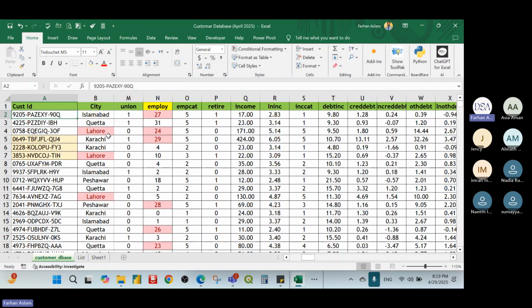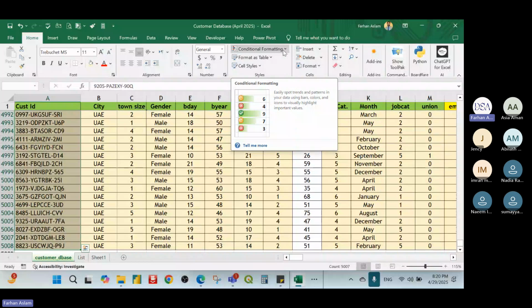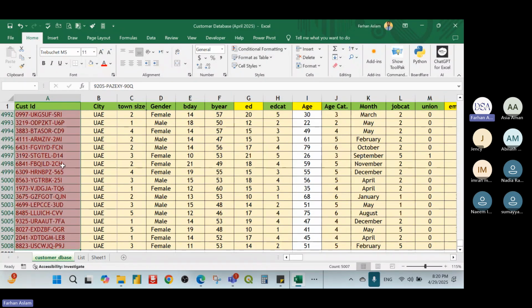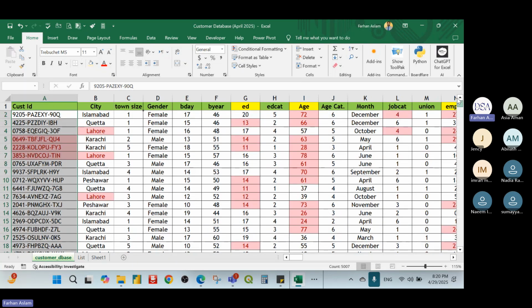If you have 5,000 or 50,000 households' information or a customer database, and you want to check if there is any duplication in this data set, there is a shortcut. Instead of working on different techniques, just select the column. I selected all 5,000 cases and I ask Excel to help me find the duplicate values. So I'm just clicking on this duplicate value, and you will find a number of repeated or copied cells here.